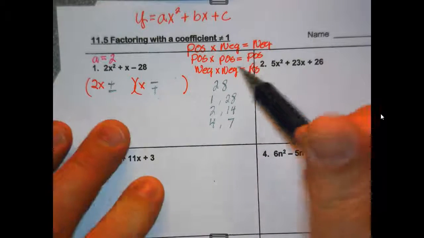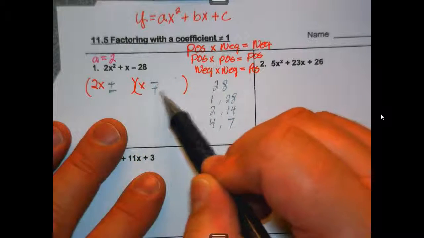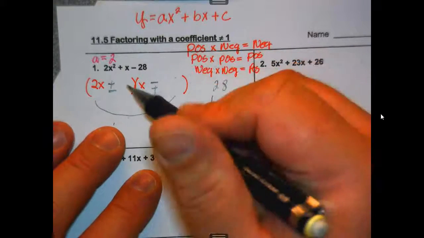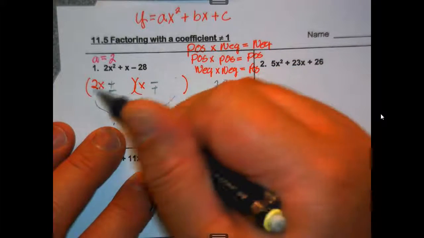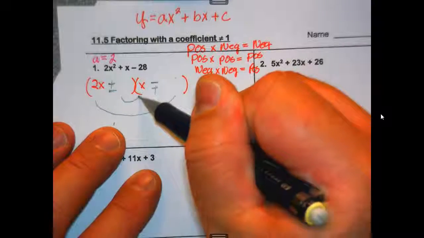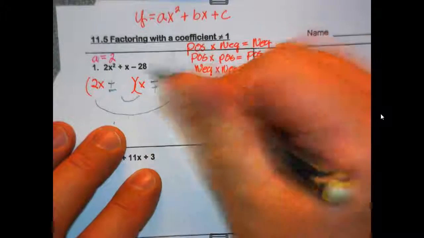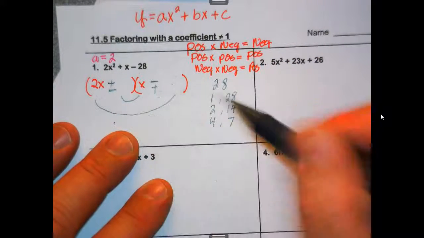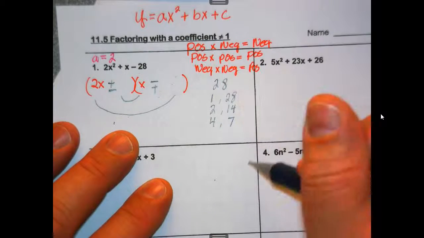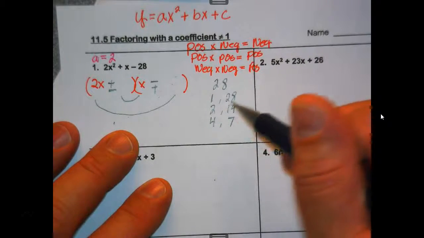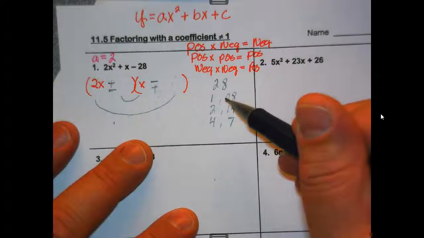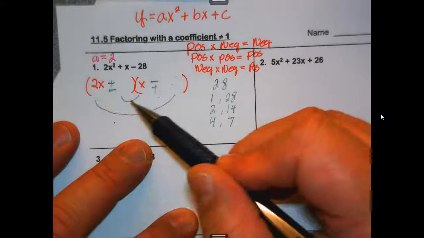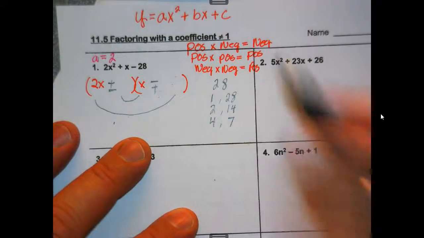Now, because I got opposite signs here, that means my outer one, remember we're unfoiling, so the first one we got 2x squared, outer, inner, and then last. Our last we have the sign of negative, so we're good there. Because we have opposite signs, we're going to be subtracting our factors of that product of negative 28. And one of them is going to be multiplied by 2. So let's try 4 and 7.